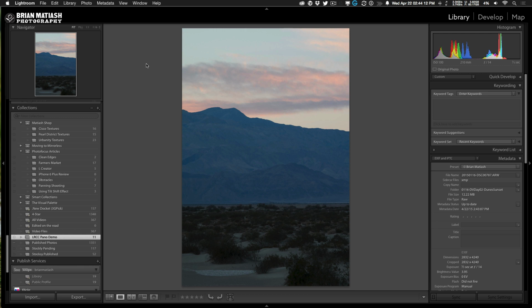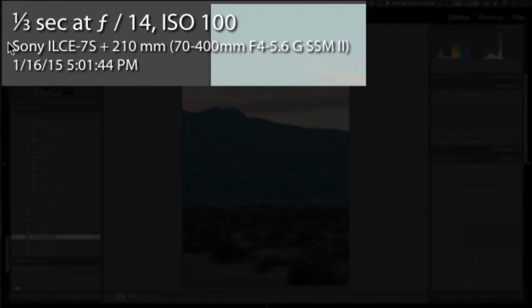What is new, here's a small little thing that's new. I particularly like this. I'm going to bring up the Loupe View, which shows information about each frame. The first thing I show are the common settings of the exposure: shutter speed, aperture, ISO. What's new to Lightroom CC and Lightroom 6 is this ability to show not only the camera, not only the lens, but the focal length of the lens.